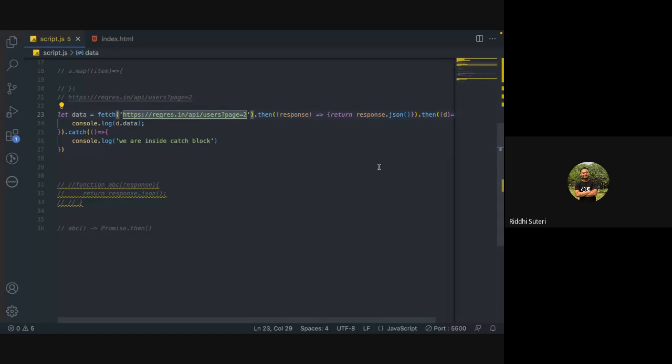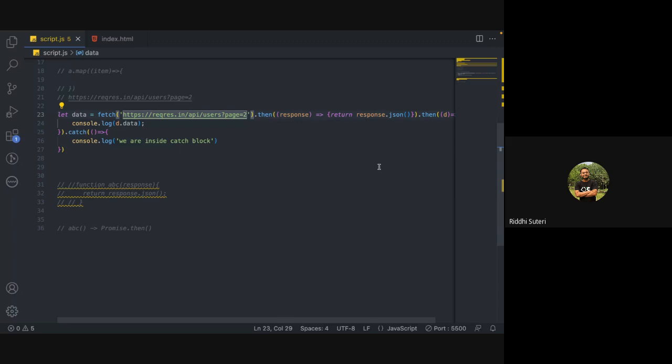With dot then and dot catch, the big problem is that you write dot then, write a callback inside it, and do all this work inside, right? That is all a different use case scenario. So now we are going to simplify this further. I'm just about to simplify this a lot, and you will say, sir, if this was simpler, why did you tell us the other way? Why we told this is because it is also one part of that.